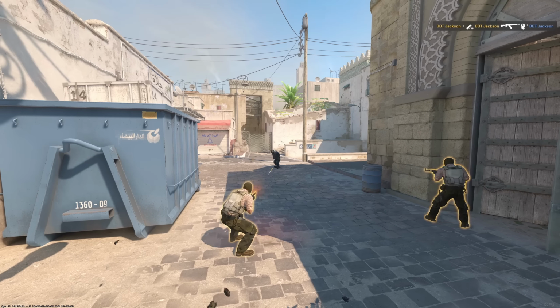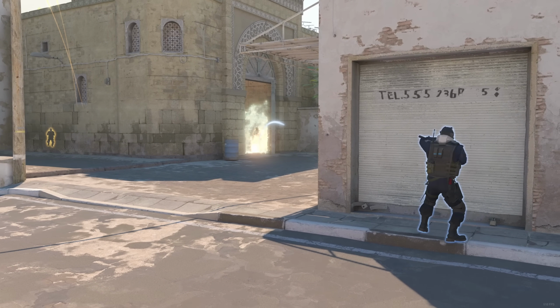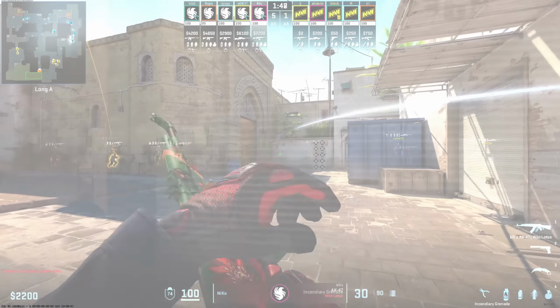Last week, I made a video covering the most important spawn timings on every map in CS2. But today, we're going to start taking a look at the best opening utility to pair up with these timings, starting with Dust 2.